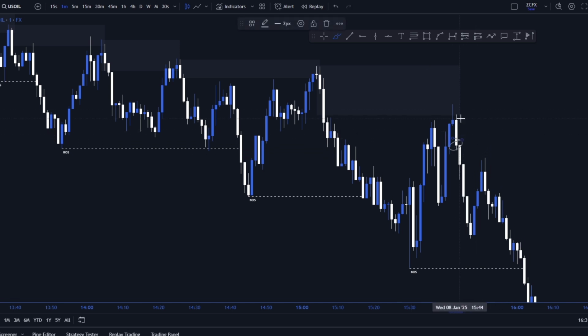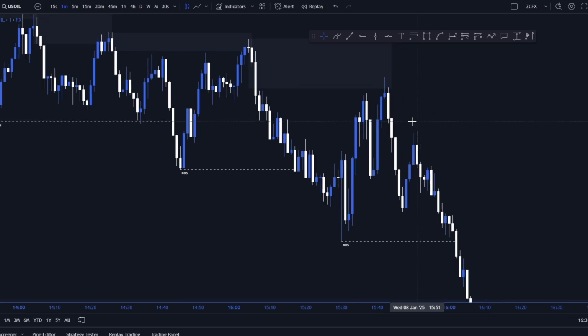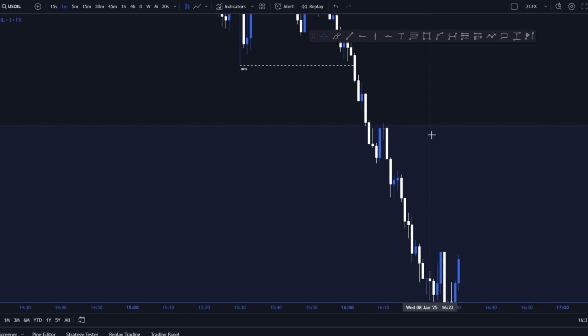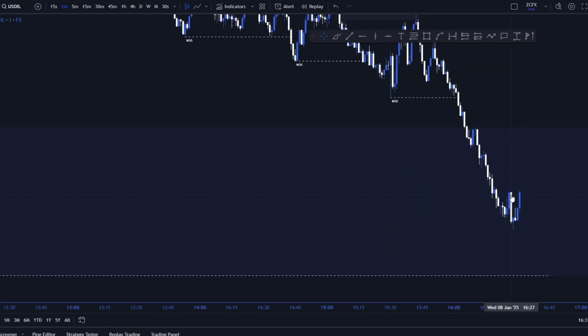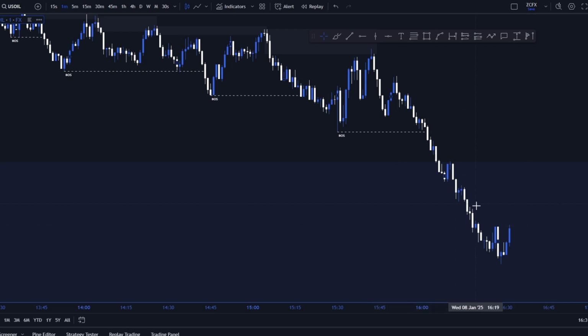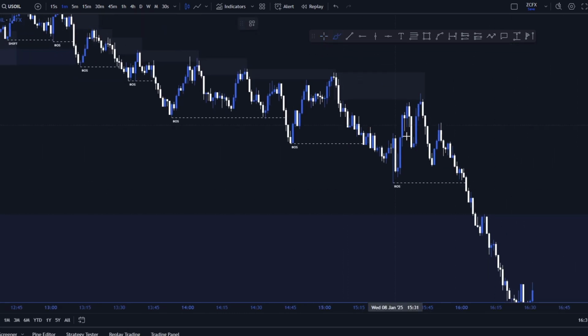And then we get a nice engulfing there, and you could argue that you could have got an entry off here within this area as well, but personally I wouldn't have marked it up, hence why I haven't. But that's the last entry there, and then price just keeps selling off. It's up to you what you want to do at that point in terms of managing the trade. You can manage it manually and close it when the lower high gets taken, or you can target the high time frame POI, which is here, or you can target the high time frame low.